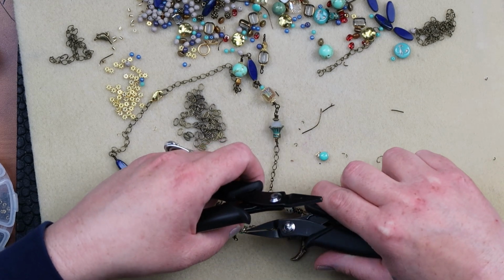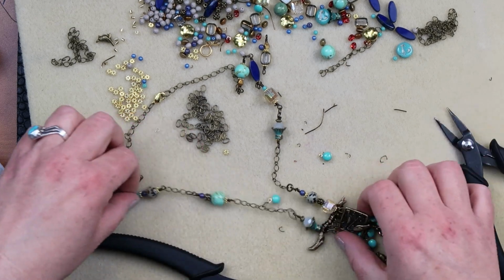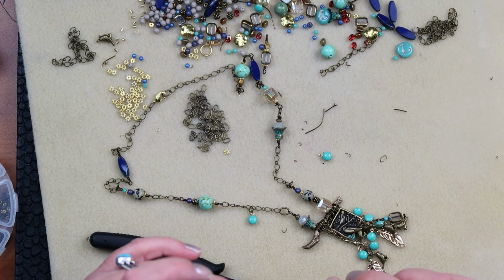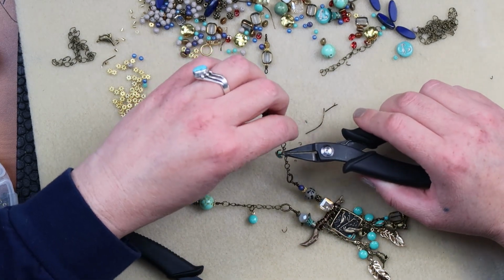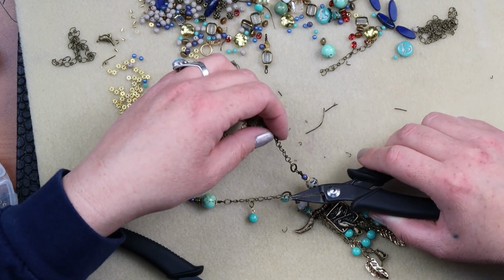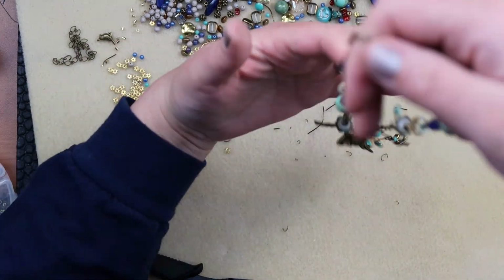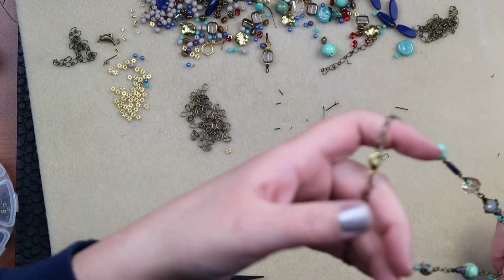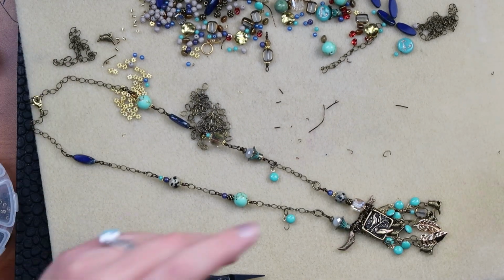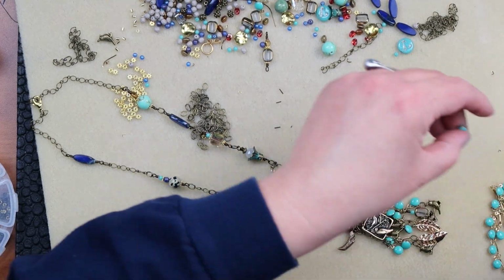Let's see. Move up the chain. That's pretty good. And this one. Put him over here. That's pretty good. I should almost have a couple more of those going up, honestly, but at least one more. I don't like the two thing. I'm not a twosie. I'm not a twosie kind of girl. So let me at least get the third one on there.